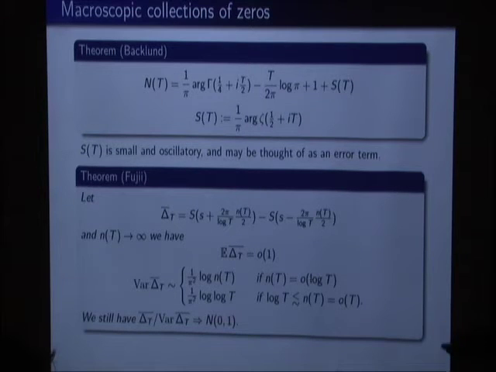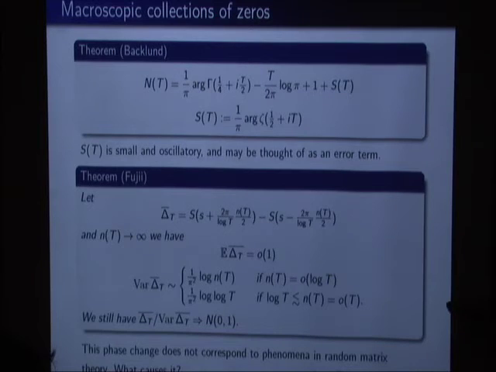And again, you get a central limit theorem. So in particular, the variance, the technical term is variance saturation. So the variance just stops growing at this larger scale, which is even more surprising, right? It means that the distribution of large counts of zeros is even more rigid at a longer scale than on a shorter scale. Even though, in a certain sense, individual zeros see each other a bit less at longer scales.